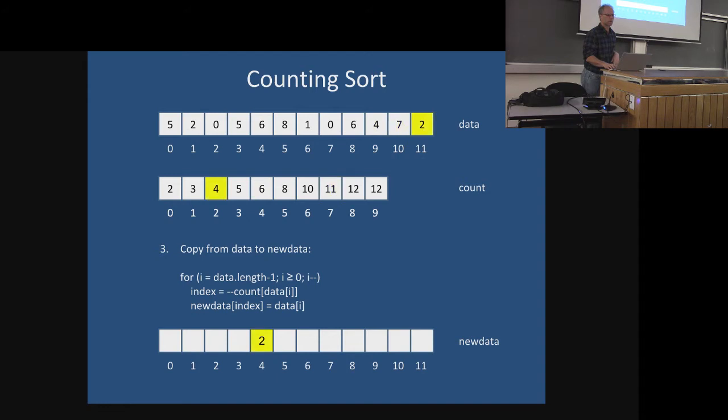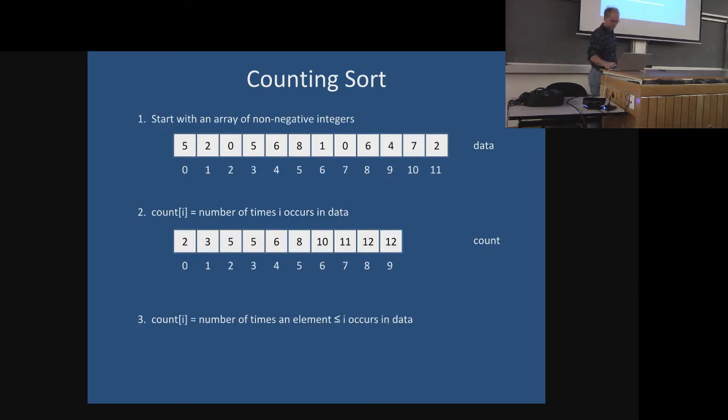Because I get this question a lot. Why do this mess? Imagine if we went back to our original count array, the way that array was before I did all that stuff. Why not do this? This says there are 2 zeros. Just go to our array and stick 2 zeros in it. And then stick in 1, 1 and 2 2s and no 3s and 1 4 and 2 5s. Why not do it that way?